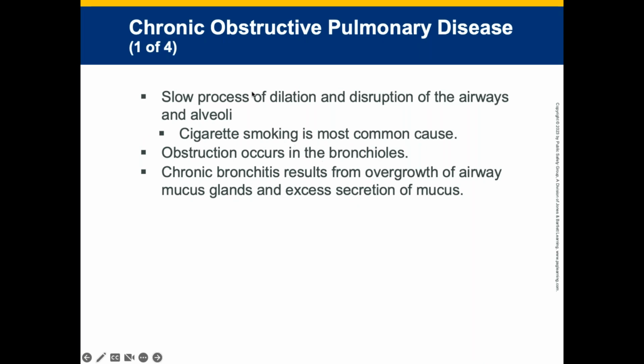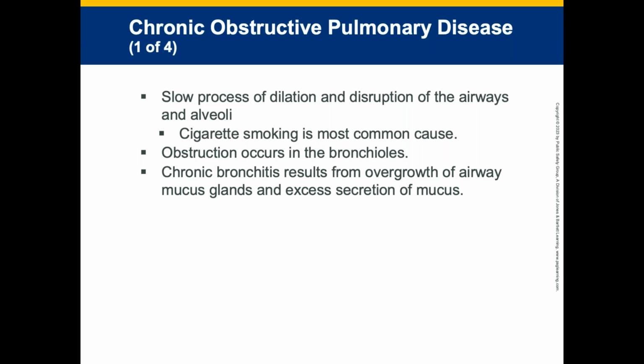So COPD, which all of us being in this field have had at least one COPD exacerbation, call them short, all right? This is a common lung condition, which is a slow process of dilation and disruption of the airways and the alveoli. If we have a disruption of the alveoli, slow process, is where we're going to start seeing our shark fin waveform. COPD is an umbrella term used to describe a few lung diseases, including emphysema and chronic bronchitis. One of the most common causes is cigarette smoking.